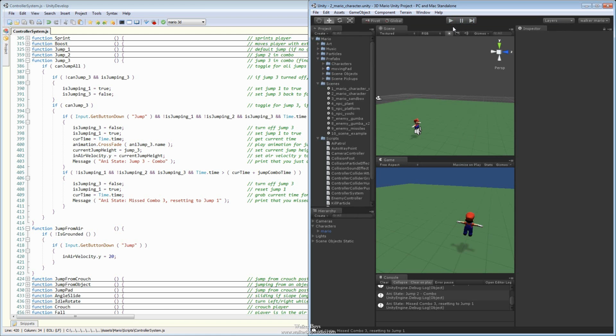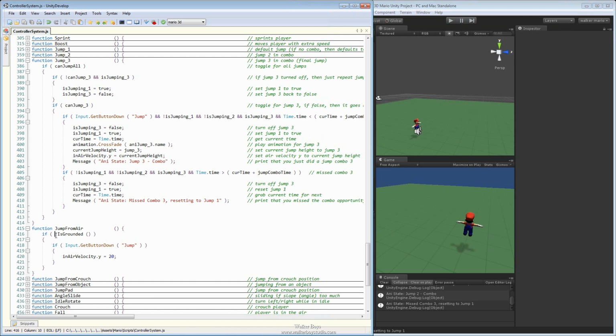Alright. So with that one, seemed pretty easy. This is just because he's in the air, we don't have to worry about checking against anything else. The only catch for this one is that if we don't get to the ground in time, then we automatically go into our reset, and it goes back to the jump for the first jump.